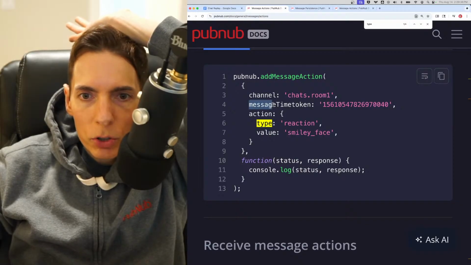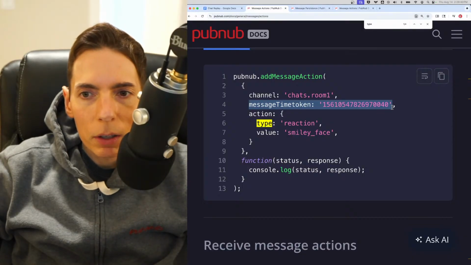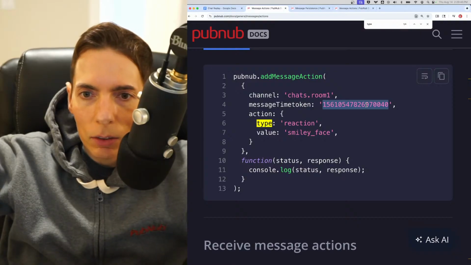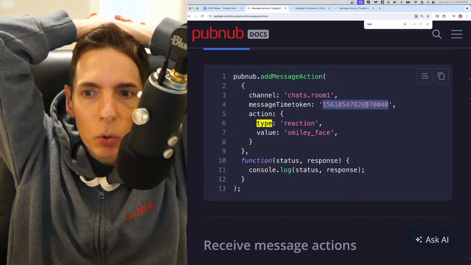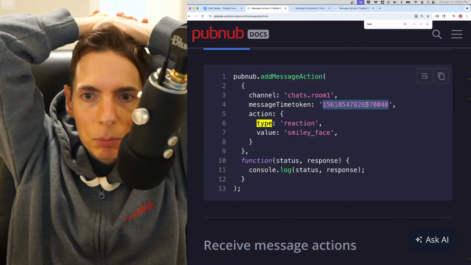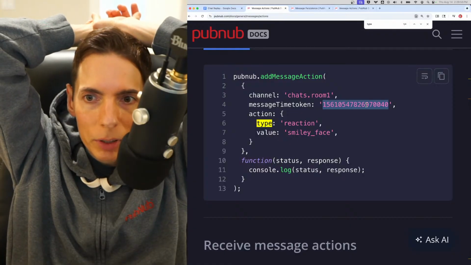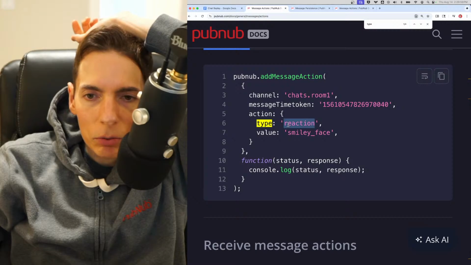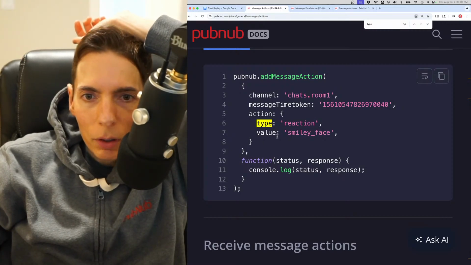Each message you send through the system comes back with an ID. We call the ID a time token. That represents the unique value of the chat message, which is used to store it in our playback system, but it's also used as a reference for reactions, like if you're putting a smiley face onto it, for example. That's what we're going to use that for.